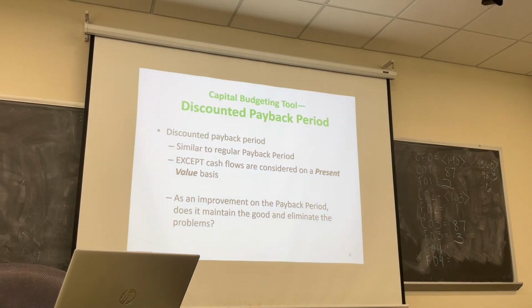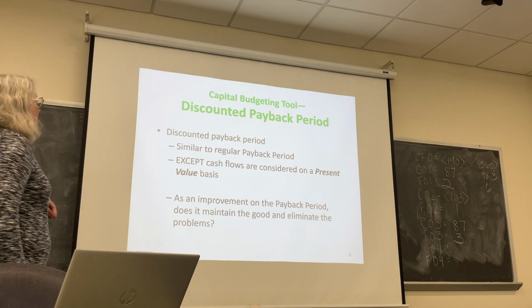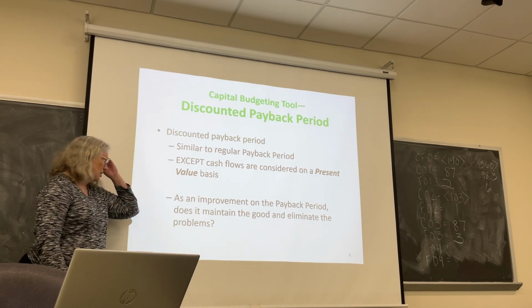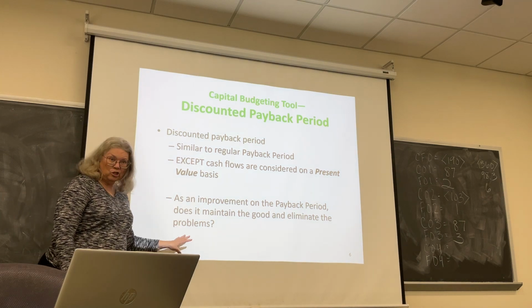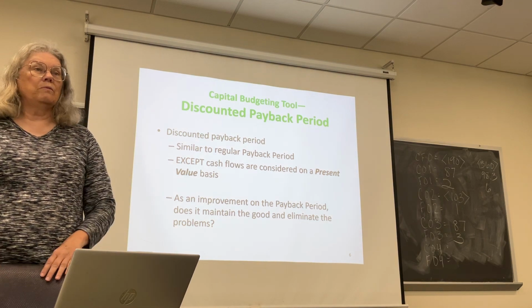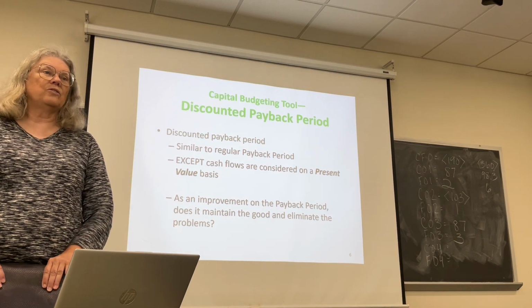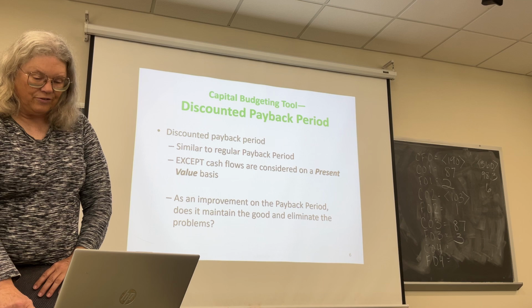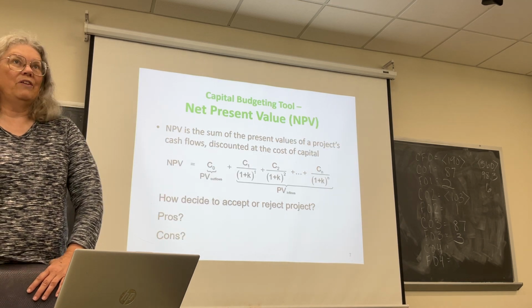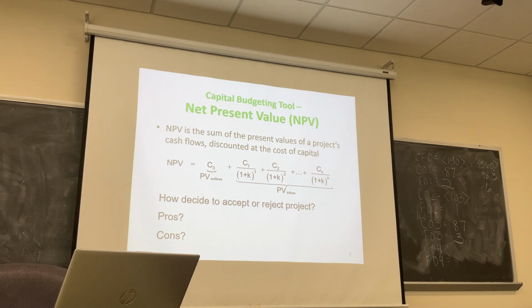So then we had the discounted payback period, which was similar, except the cash flows are considered on a present value basis. So it's better because it takes care of the time value of money, but it's still an arbitrary policy period, and it still does not consider cash flows after the policy period. So we get to NPV, our very favorite.